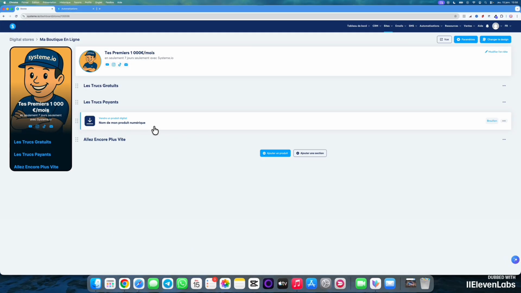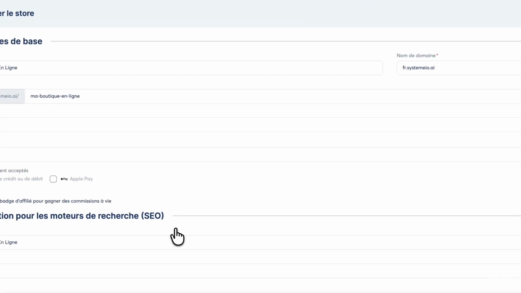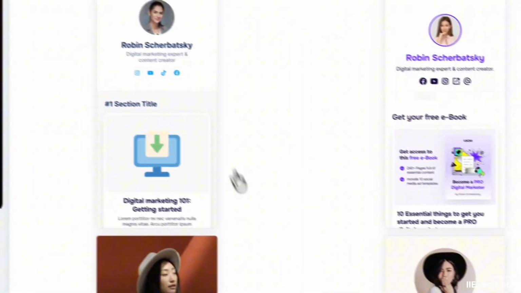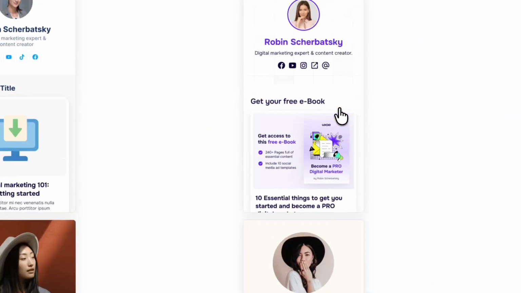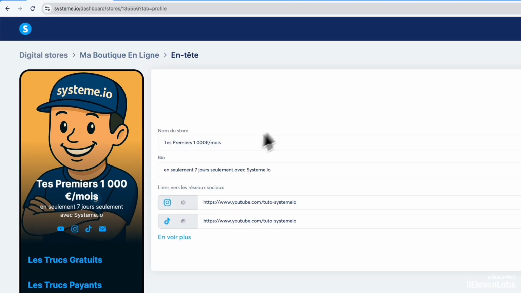I must create the products beforehand. I can add a membership section. I need to create the membership section beforehand. I can modify the various parameters of my shop, the URL, and so on. And then I can change the design. I can use different templates, different designs. And then, once that's done, I can go ahead and customize this page, and also customize all the links that are going to be inside.